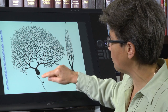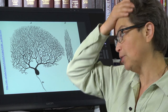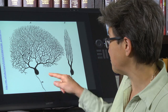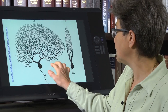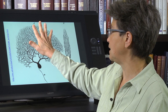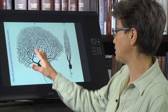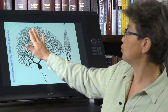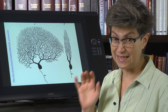This is the dendritic arbor. This is the axon. Here's the cell body, and in the cerebellar cortex there is a single layer of Purkinje cells. So it's a layer of Purkinje cell after Purkinje cell, right next to each other. The other remarkable feature about the Purkinje cell is that if you look at it in two different planes, you will see two different appearances. In one, you see the full extent of this dendritic arbor. And then if you turn it on edge, what you see is this, that it's a skinny little flat disc of a dendritic arbor.